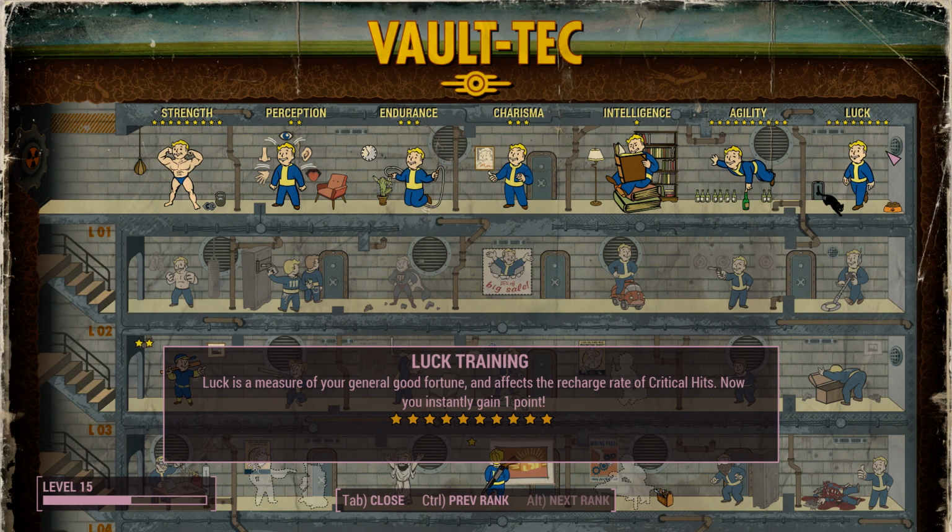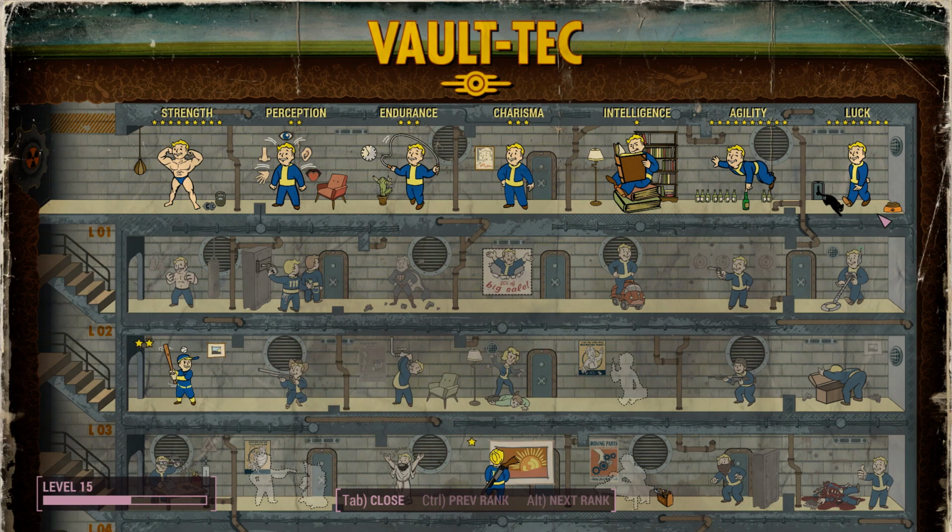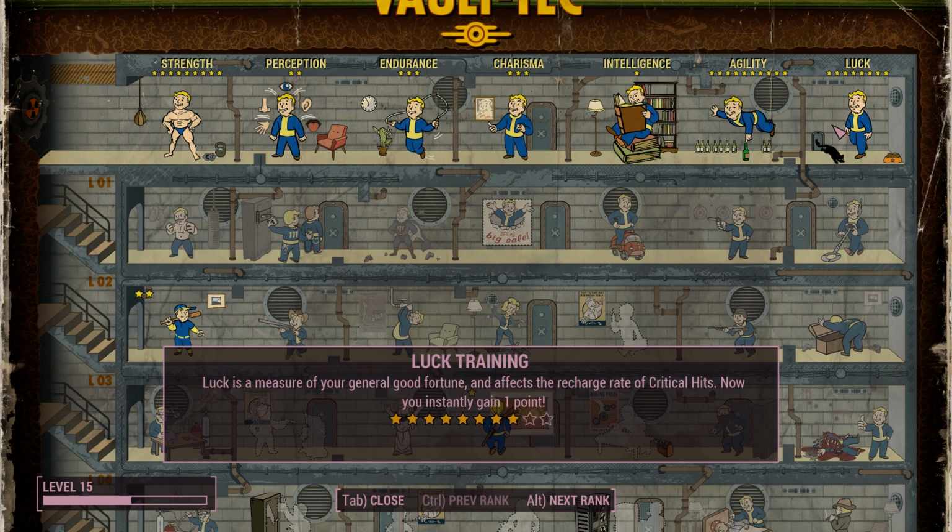Hello and welcome to my Fallout 4 luck perk tier list. So we're going to be going over all of the perks in the luck tree and ranking them in terms of overall power and utility. Something doesn't necessarily need to deal damage to be good.